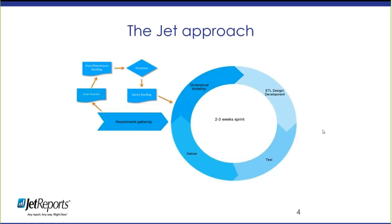Tomorrow, I'm actually going to show the software working, so you get to see exactly how it works and what I'm talking about. But essentially, with the Jet approach and with data warehouse automation software, you save time because the technology allows you to do things differently. You mitigate your risk because you deliver the things that you're trying to deliver fast, and you do it often. You have shorter implementation times, faster delivery, easier maintenance. And so that just means lower costs and a faster return, or faster time to value.